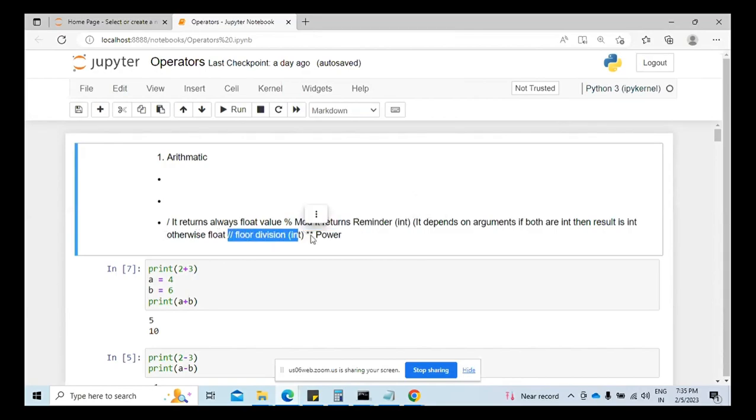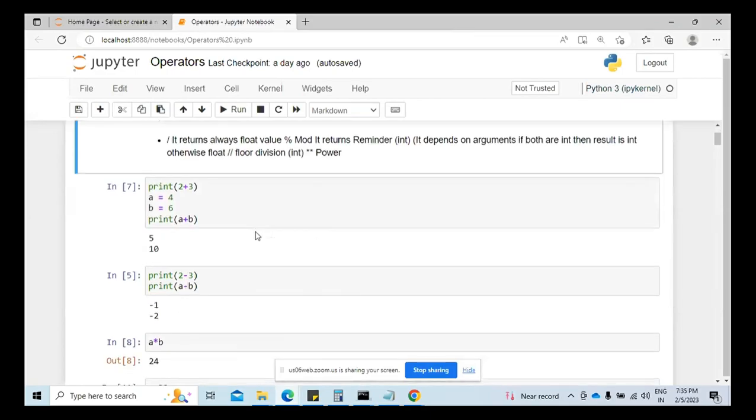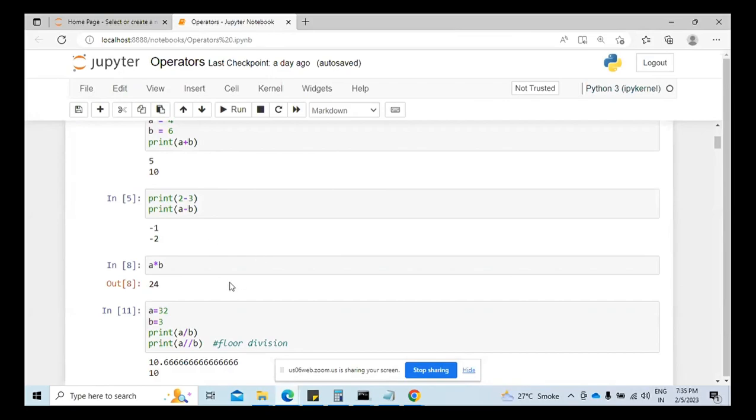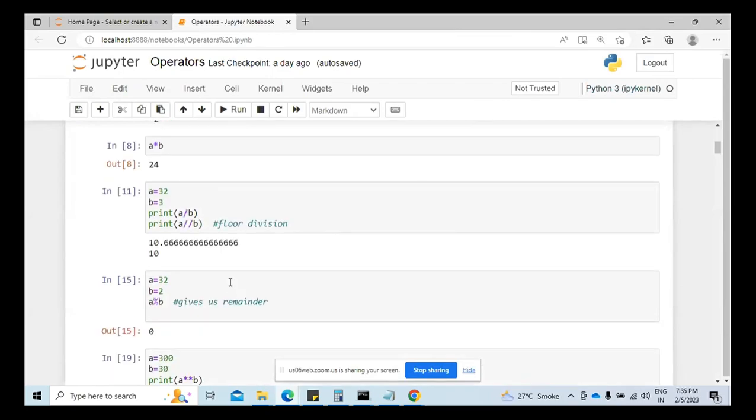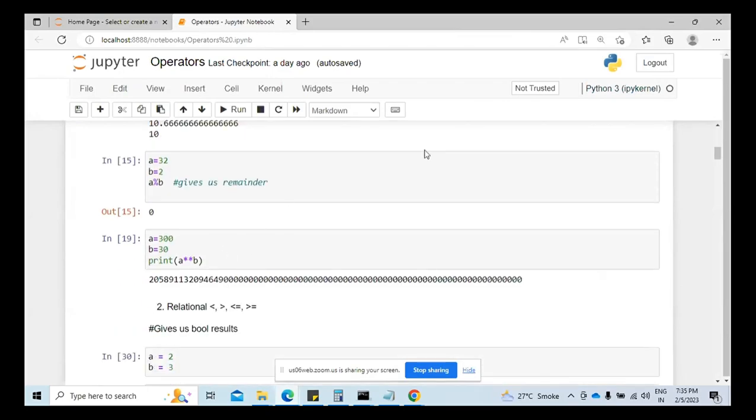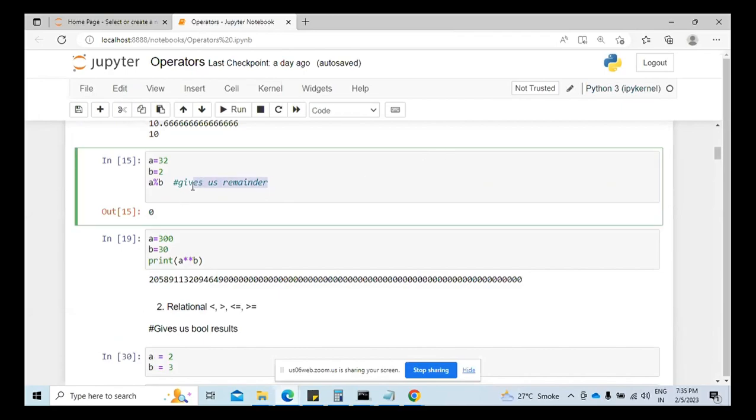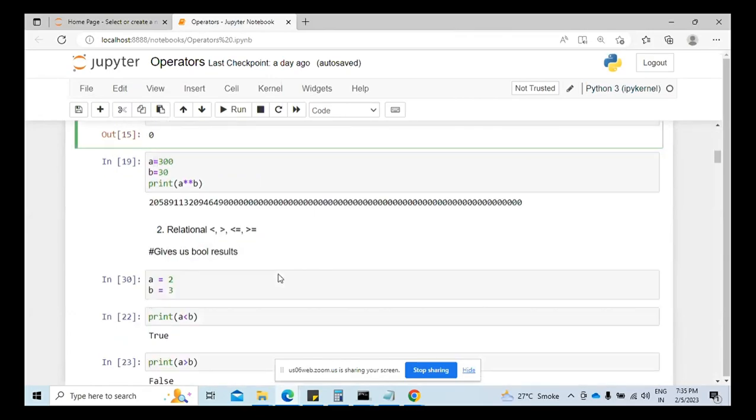Then we learned the double star operator that gives us the power function, that means the raise to operator. So plus is for addition, minus is for subtraction, modulo gives us the remainder, and equal to is the assignment operator.